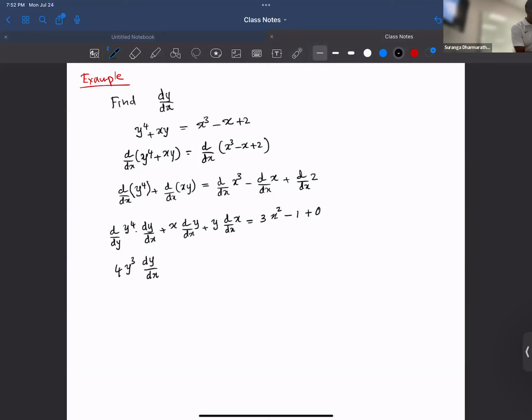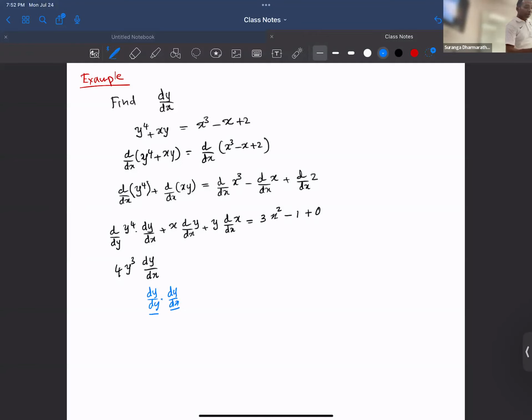Okay. Now you may be thinking, why don't I apply the chain rule? Yeah, you can apply the chain rule, but what do you end up with? If you apply the chain rule here, what do you get? You get dy over dy, again dy over dx. Now this is equal to 1, again dy over dx. So that's it. We cannot proceed anymore from here. Does that make sense? Right? Are we good?